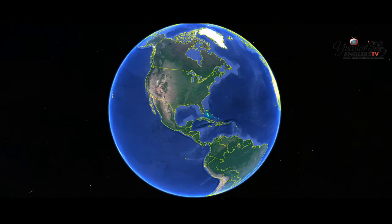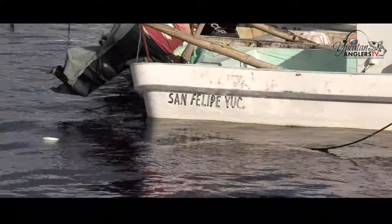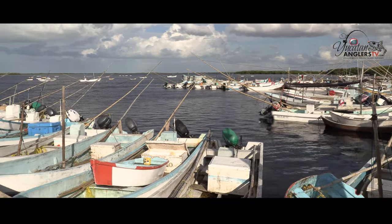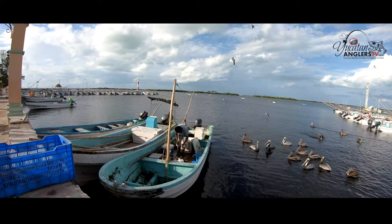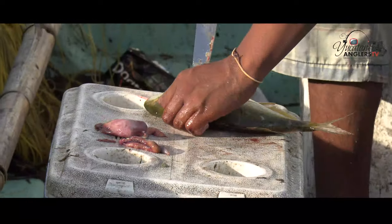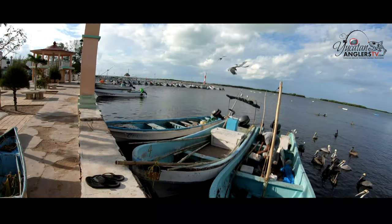San Felipe is the doorway to one of the natural wonders of the state of Yucatan, the Rio Lagartos Biosphere Reserve. San Felipe is an ecotouristic destination because of a wide variety of fauna, 350 species of birds, and the bays and mangroves are home to a large population of juvenile tarpon between 5 and 35 pounds, snook, barracuda, plus many other species. The surrounding waters contain lobster, octopus, grouper, and other delicacies, all part of the local delicious cuisine.